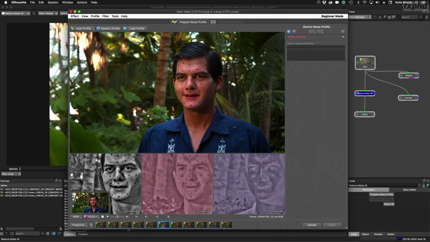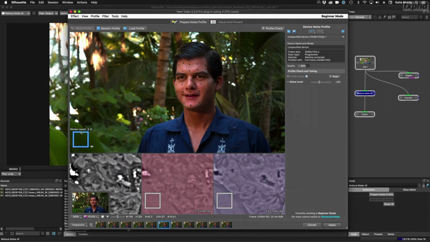One of the most important steps, if not the most important step, is to make your selection area, which will serve as the foundation for this process. And there are two ways. The first option is to click Auto Profile, which is up here on the upper left. And now you can see it has selected an area down here on the lower left with a noise level of 3.4 and no errors. So that is one way to do it.